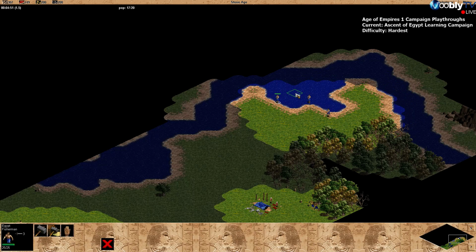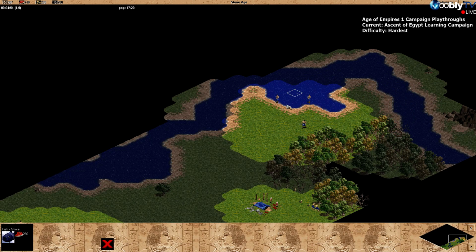Can I actually not reach that fish? Why is there a shore fish two tiles in? Can you see that? That is messed up.